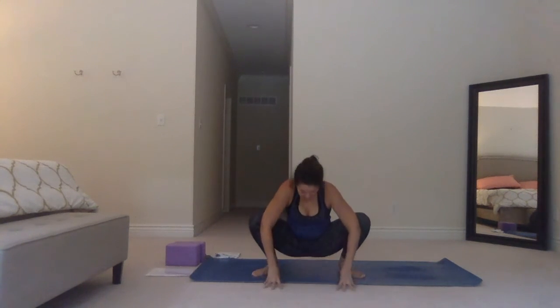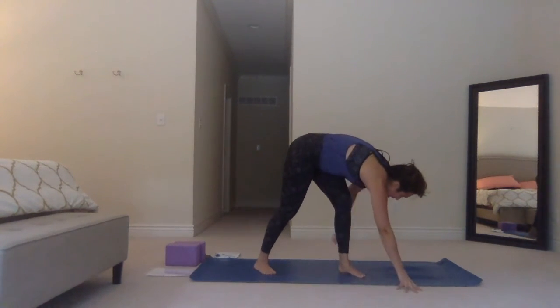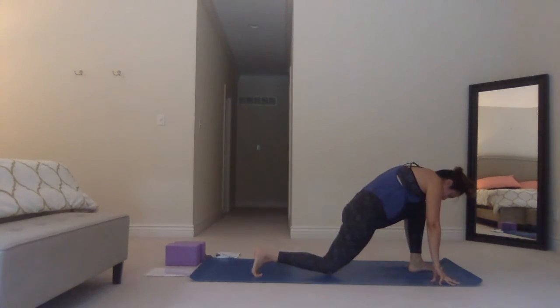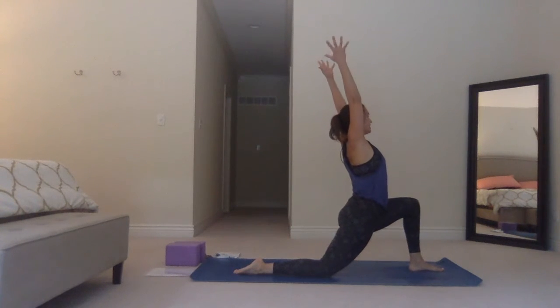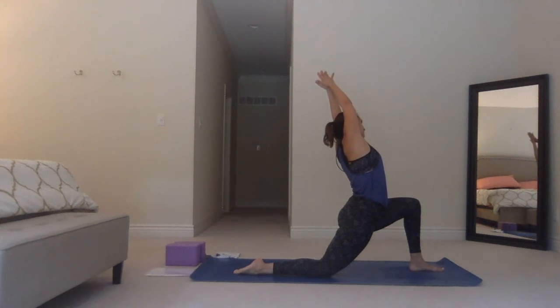And then release your hands down, elevate your hips to the ceiling. Step your left foot forward, right foot back. Release the right knee to the earth. Inhale the arms up to the sky, low lunge. Squeeze the elbows towards the ears. Inhale, exhale, side bend to the left.